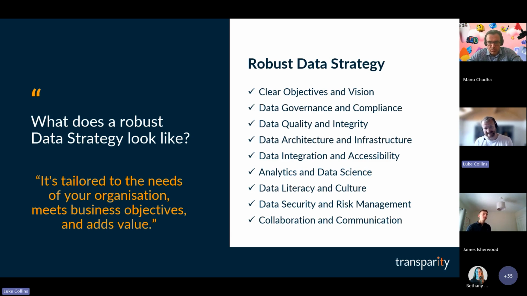Too often we see that the responsibility of who owns the data and its cleanliness and its accuracy is all pushed onto that technical function. At the start of a data strategy, it's an opportunity to identify stakeholders that are going to take on some of that ownership for you. So rather than it all being a technical focus, it can be pushed out into the business to go, right, okay, you own this data source, you're responsible for its governance and compliance, and ultimately the quality and integrity of it as well.